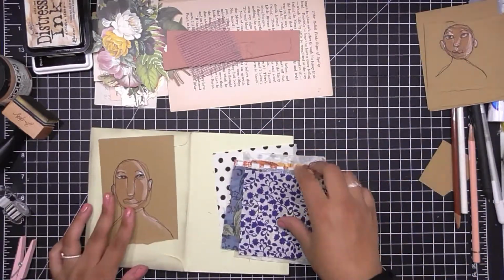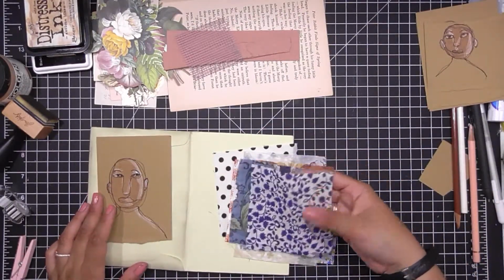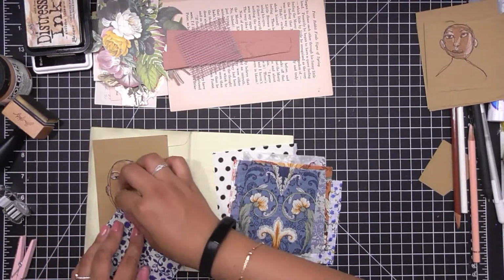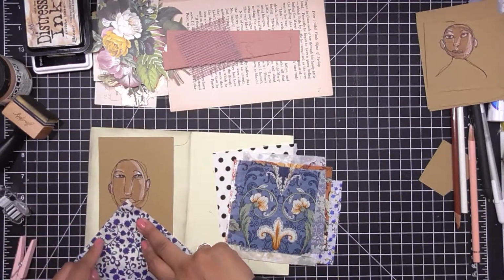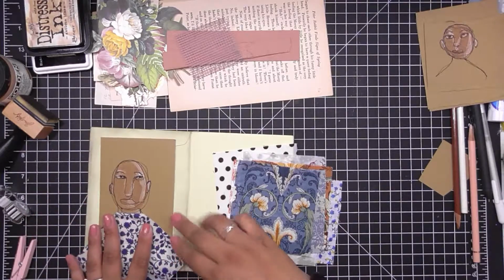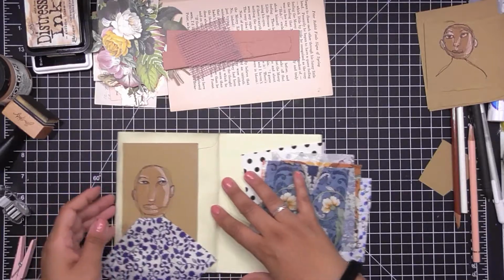So I'm going to start with just choosing the little portrait that I want. These portraits were inspired by Dina Wakley. You should check out her demos if anyone's interested in seeing how she creates these. They're really cute and super easy.